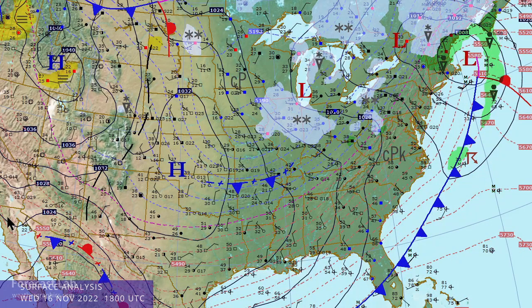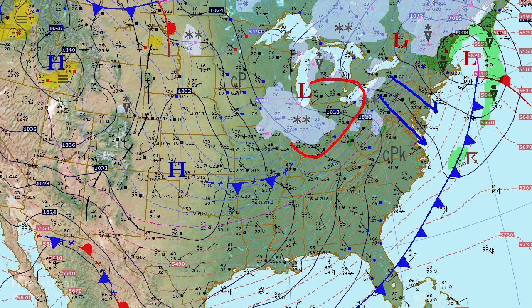Looking at the surface analysis, we'll work our way from east to west. There's our weather system off of New England, bringing wraparound into the higher elevations of New England, and still liquid precipitation from Boston to Portland and over to Albany. Cold advection is moving through New York and Washington, and as we go further west, we pick up snow. There's a second shortwave back in this area, with an increase in winds going from Kentucky and Tennessee into Missouri, where we've got blustery west-northwest flow.